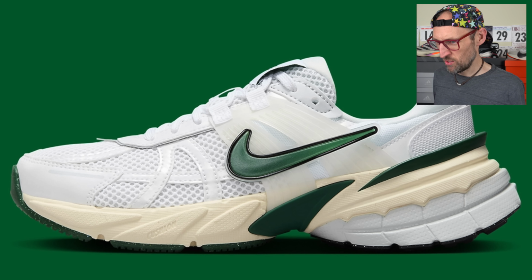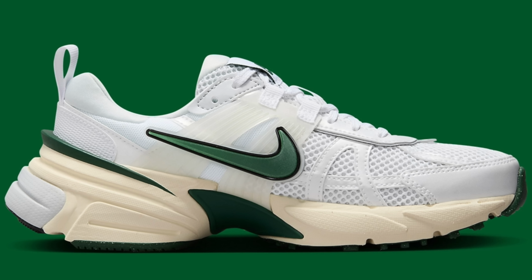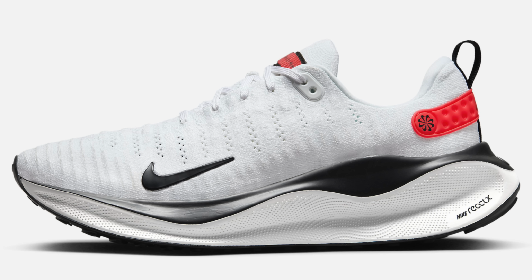So this is the Nike Run Tech, a brand new release from the brand. It's apparently a lifestyle shoe, though if it was released as a running shoe back in the day, I don't think anybody would bat an eyelid. But I mean, any shoe can be a running shoe, can't it? If you put it on and run, then is that a running shoe? Some shoes are of course optimized to be best for running, but it's very clear from recent models that brands simply place these shoes into a category and aren't really too bothered about what you actually use them for. The recent Infinity Run update, for example, loads of viewers mentioned that they buy the originals and use them as casual shoes, so there we go.